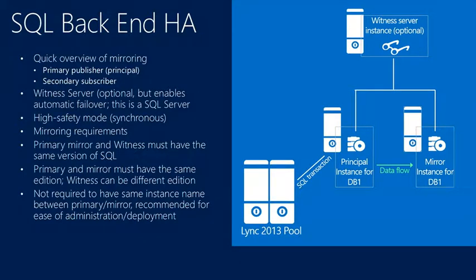You're seeing with mirroring this coming to the SQL side. With mirroring, we have two SQL servers. There's a principal instance and there's a mirror instance. Lync will point to the SQL mirror. If that principal instance goes offline for any given reason, could be maintenance, could be an unexpected outage, we will fail over to the mirror. Lync will continue working with the mirror on that side. And from a user perspective, we don't have an outage. There's no realization that that has occurred. We'll get a notification, and we will take some action to recover that principal instance. But while we're recovering, the service has continued to operate.